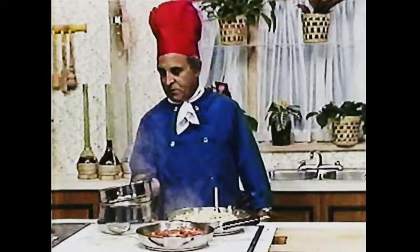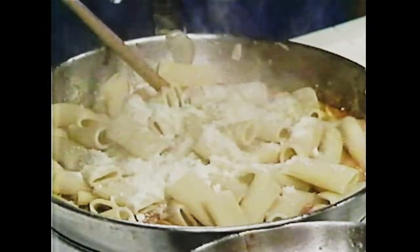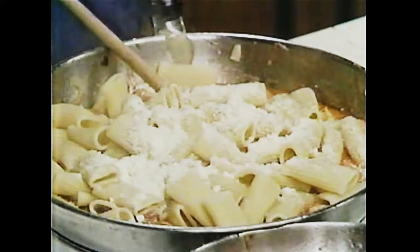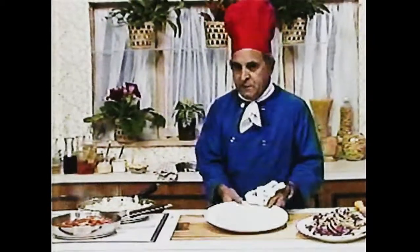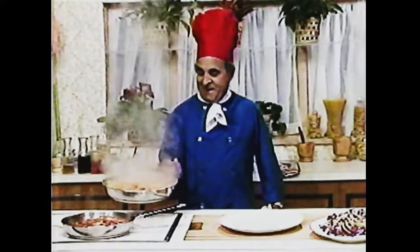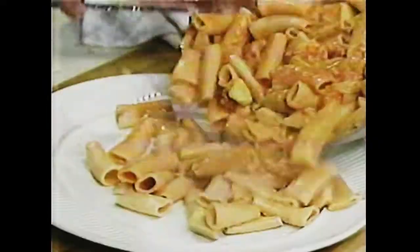Ah, the pasta. Don't rinse the pasta in the cold water. Well, yes, if you want, you are the boss, but you see, you just do like so. Oh, so tasty, so crunchy. A little Parmigiano Romano. And we're going to toss them up now. Voilà. Quando il braccio si stanca, la pasta è mischiata. When your arm gets tired, the pasta is tossed. Look at that.